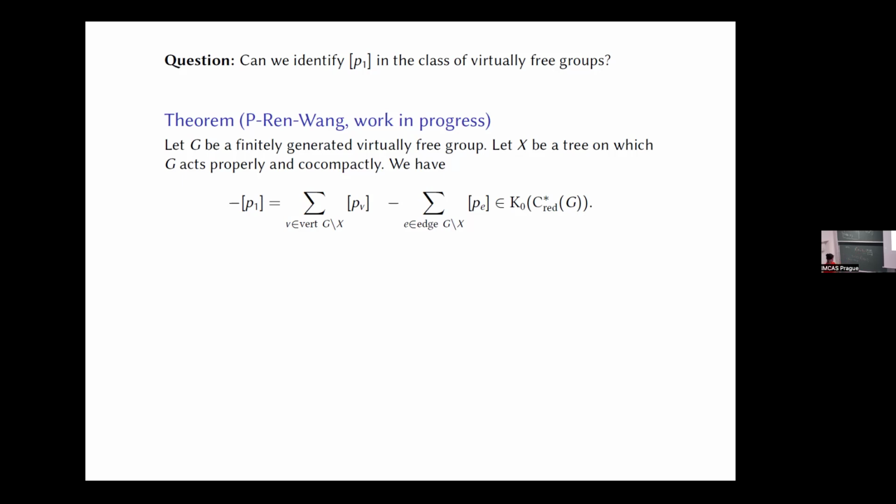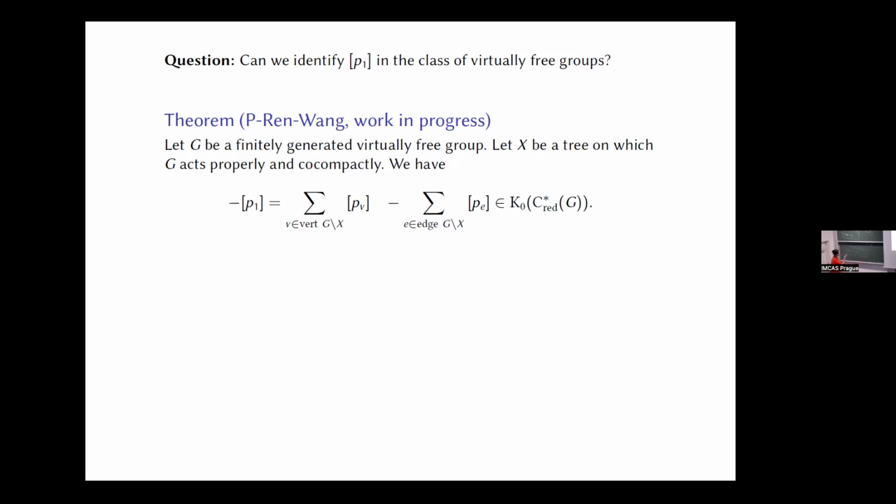And as such, it would be described like this. So maybe just one sentence about the motivation: how do we prove it? Very geometrically, there is a combinatorial Euler class defined by Hofmeier and Emerson. They show that this combinatorial Euler characteristic is mapped, under the Baum-Connes assembly map, to something described by averaging projection. So it's an alternating sum of averaging projections.